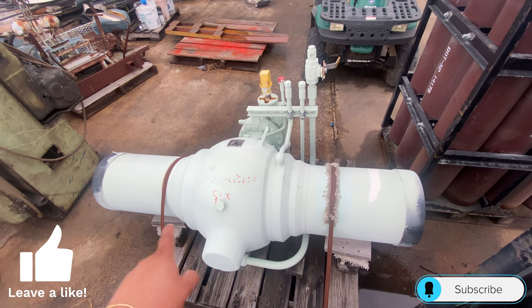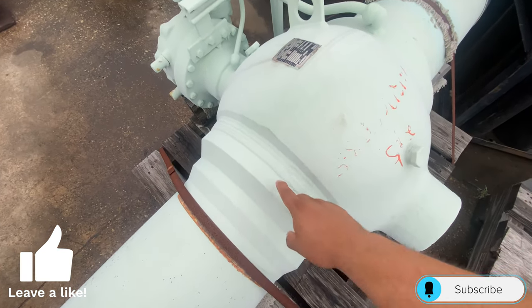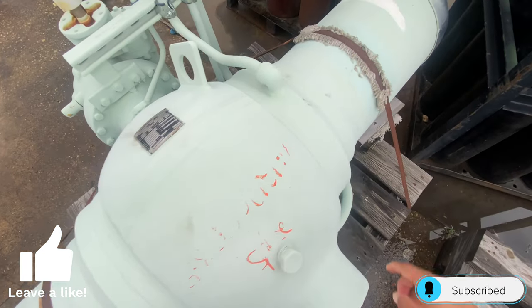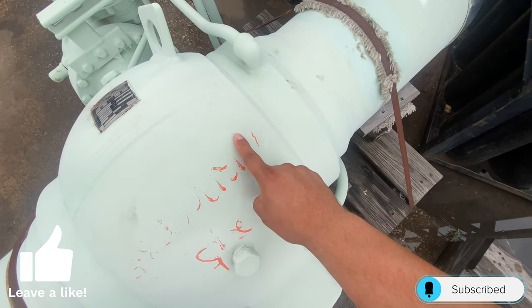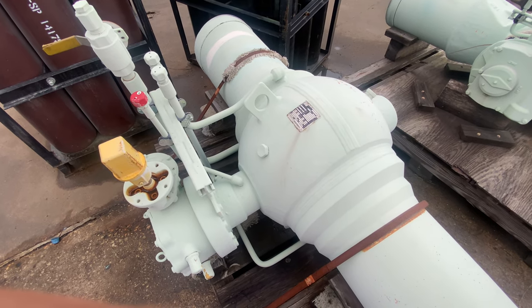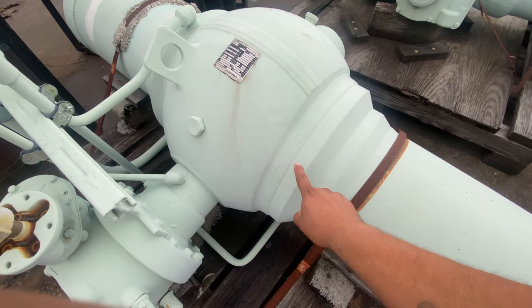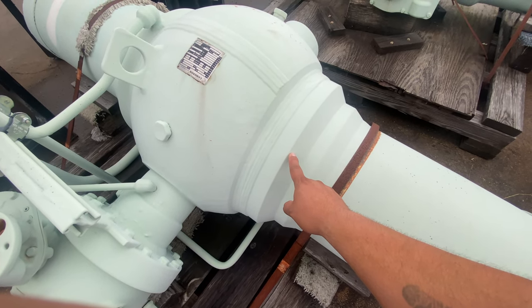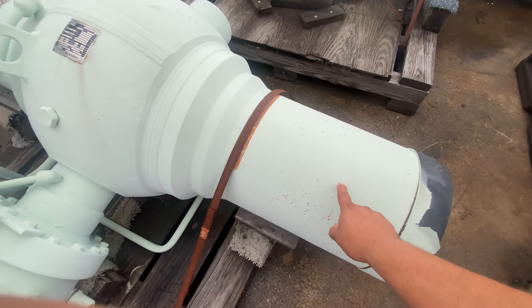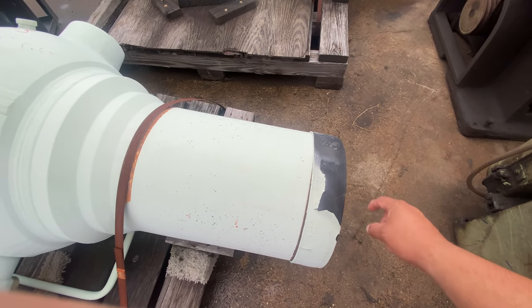With pup ends. You can tell it's a fully welded ball valve because there is no bolting — you can see there's no bolting connecting the body to the adapter. To give you a quick rundown of all the parts: this is going to be your body, this right here is going to be your adapter, this will be the pup end, and it will have a bevel here to weld the pipe.